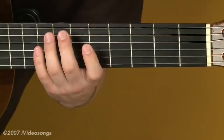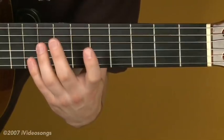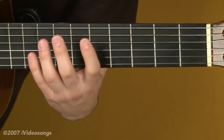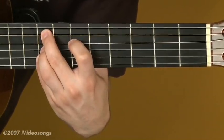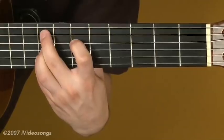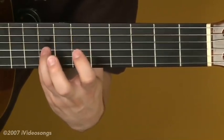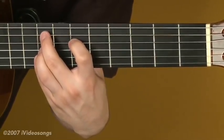We're starting with a major 2-5-1, meaning we start on the 2 chord of a particular key. In this case we're resolving to an E-flat major chord, so this is in the key of E-flat. The 2 chord is F, so I'm playing an F minor 9 — an extension you can think of as functioning as an F minor 7. The 2nd finger is on the 8th fret of the 5th string, 1st finger on the 6th fret of the 4th string, and the 3rd and 4th fingers on the 8th fret of the 2nd and 3rd strings. I'll name the frets since we have no markings on the nylon string guitar.